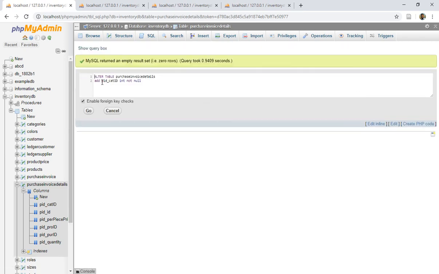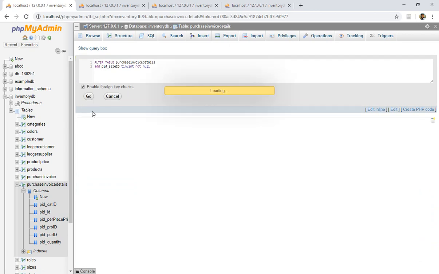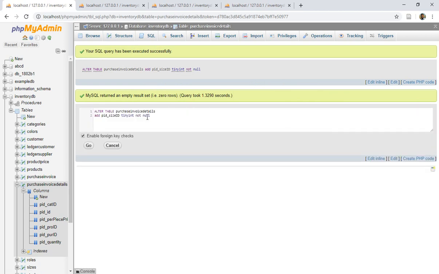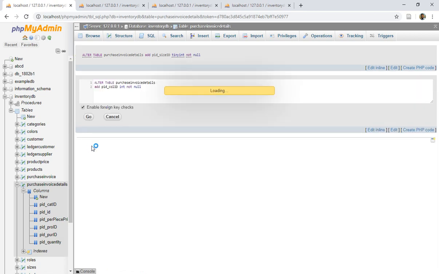Edit inline, and now instead of this we paste the next two columns, cut this and then paste and execute it, and then the last one, so just edit inline and paste the last. So I have added three columns inside my table. So let's click on the Go button. So color ID will be added.